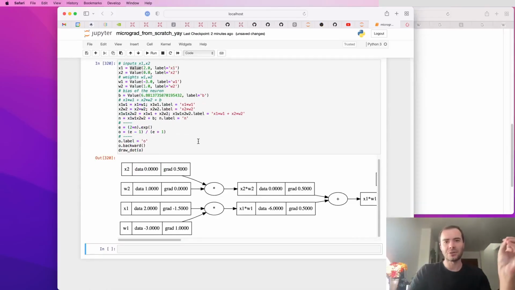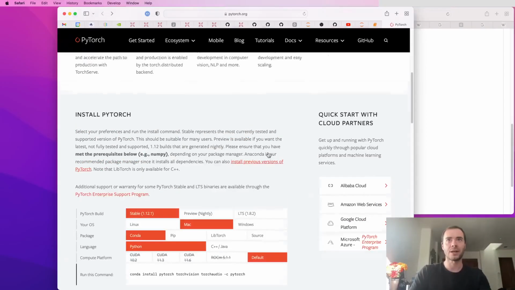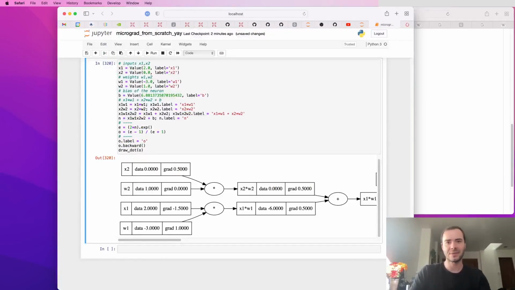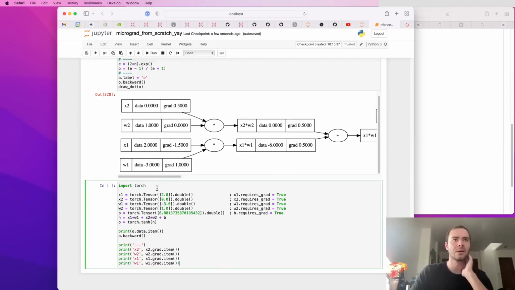So now I would like to show you how you can do the exact same thing, but using a modern deep neural network library, like for example PyTorch, which I've roughly modeled Micrograd by. PyTorch is something you would use in production, and I'll show you how you can do the exact same thing, but in the PyTorch API. So I'm just going to copy paste it in and walk you through it a little bit. This is what it looks like.